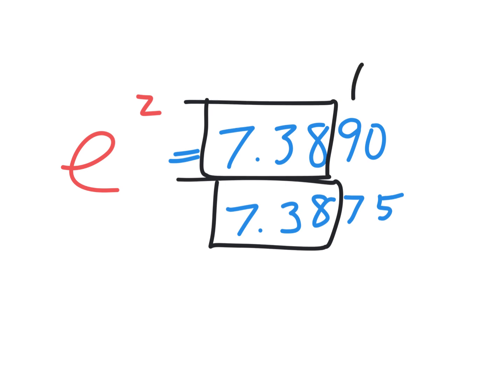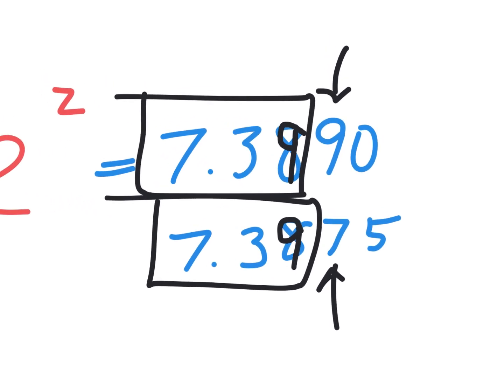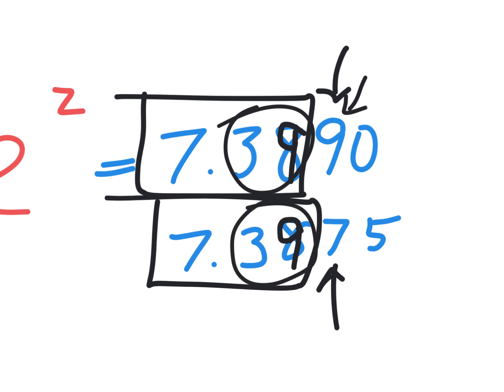So this number, is that big enough? Both of them are big enough. They just have to be 5 or bigger. They're both big enough to round up. So then I like to think of it as, instead of 38, 39. You could just say 8 turns into a 9. But when you're at 39 and you wanted to round up, that's when people really get confused. If it was already 39 and then you got a number that says to round up, you've got to think of it as a 40, because going up from 39 goes to 40.